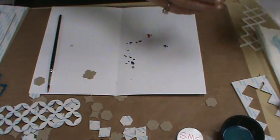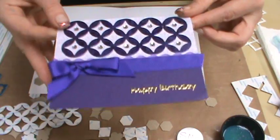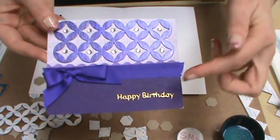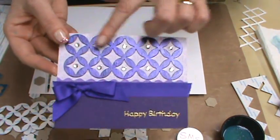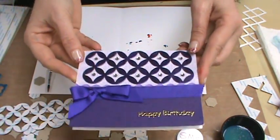Same with the purple. Painted it with the Maya Gold and just made a simple card. This is just 2 pieces of cardstock, paint, some bling, and a ribbon. But how beautiful is that?